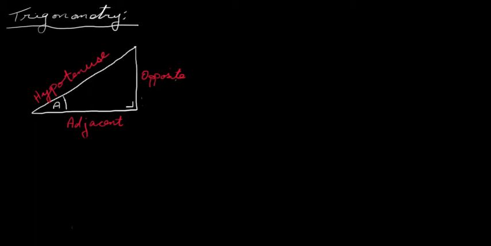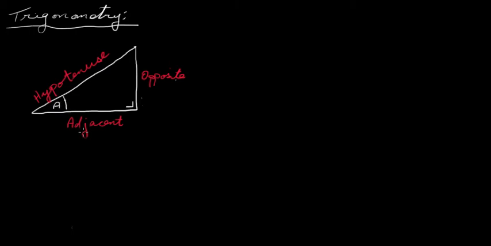Okay, so in this video I'm going to look at trigonometry, and I'm just going to look at the very basics of trigonometry. I'm going to look initially at this particular triangle here, and this triangle is a right angle triangle because it has a 90-degree angle in it. This symbol here just means this angle is 90 degrees. And we're going to talk about this particular angle here, which we'll call angle A.